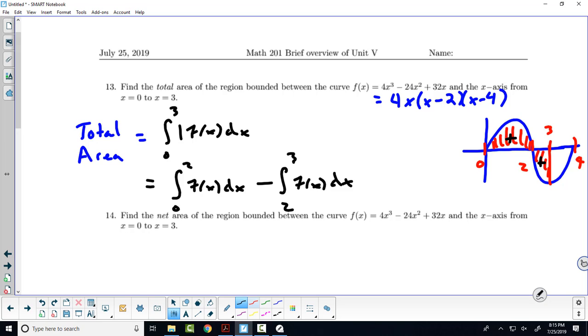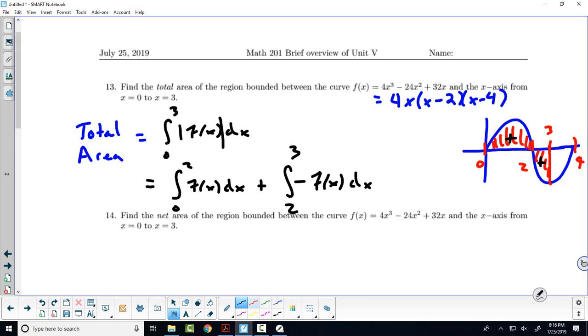Mm-hmm. Yeah, Alejandro. So you don't need to write the absolute value? No, because basically we just did the absolute value. Here, let me show you. Maybe here's another way. This might make a little more sense. So let's just put plus as we always would in breaking up two regions. So we'll go from 2 to 3. But then how do I take the absolute value of a function when it's negative? I change the sign on it. So inside here, I'll write minus f of x dx. But what could I do with that negative sign? Factor it out. So maybe that makes more sense. In fact, I think I'll do it that way from now on.